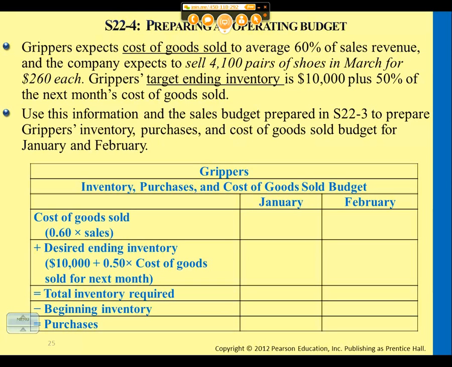So we did the cost of goods sold, right? We've learned that it's usually projected or predicted by the company, right? Are our sales just 4,100 pairs times the 260, or do you have to include something else? If you just focus on that and then times the 60%, 393,760. Are we supposed to include that one? Hold on, don't say it.